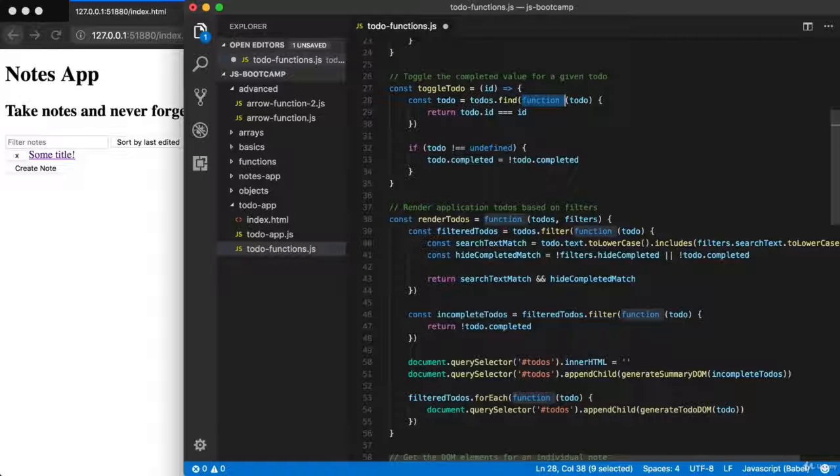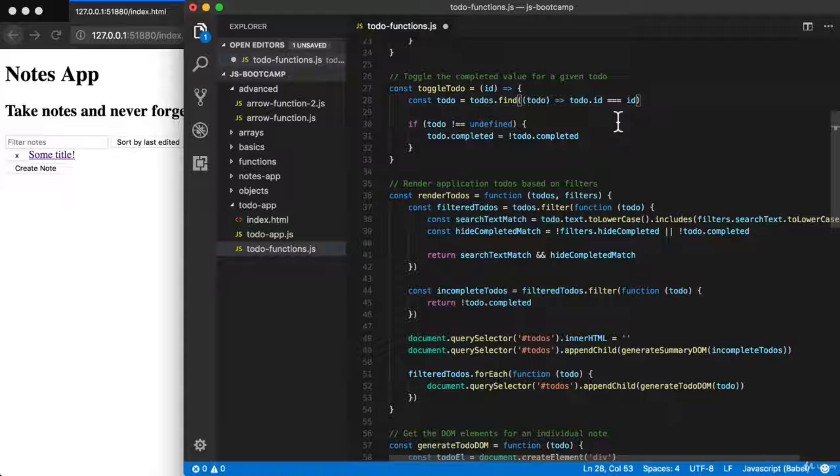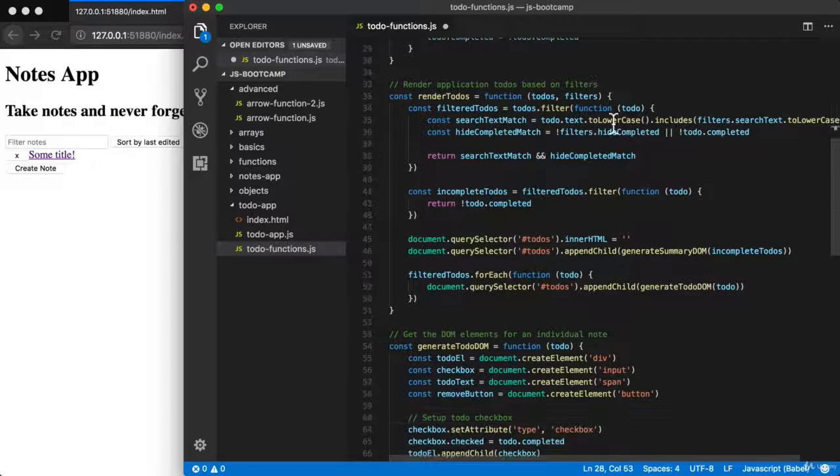Here we have a good candidate for the shorthand syntax. Down below, copy that stuff, cut it out, paste it between the curly braces. Down below that, we have just a couple of more functions. This one, regular arrow function. This one is an array method, but you'll notice that we have a lot of logic inside of there. So I am going to switch it over to an arrow function, but I can't cram all of this into the shorthand syntax, so I'm just going to leave it as it is.